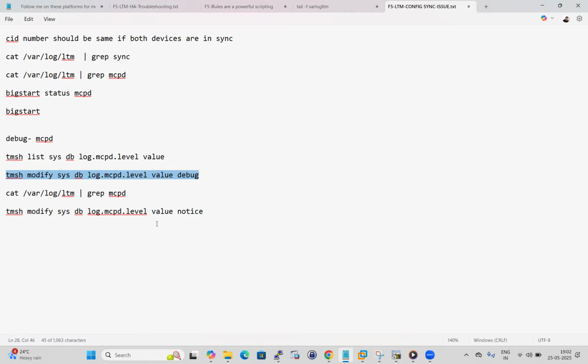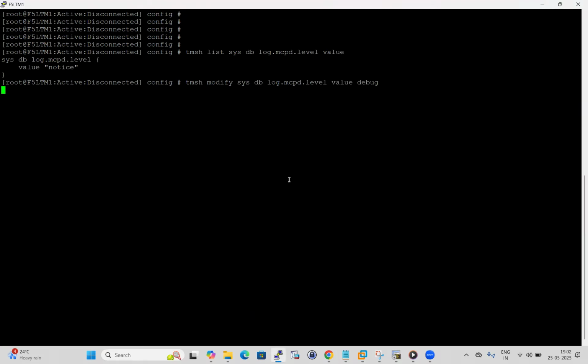And the rest we can share with the TAC and get them on the call and we'll do some other level of troubleshooting, but at least 90% of the work you have done with the help of this process. And mostly we fix it, guys. So TAC is not required. That is what I'm explaining, okay. So I'm just enabling it, setting the value to the debug label.